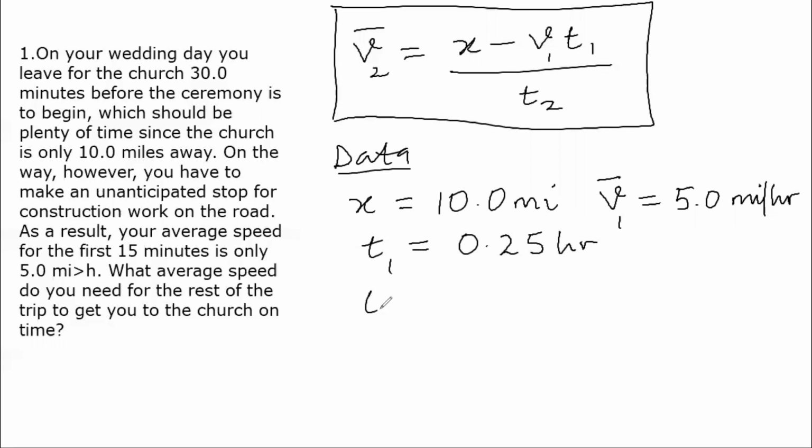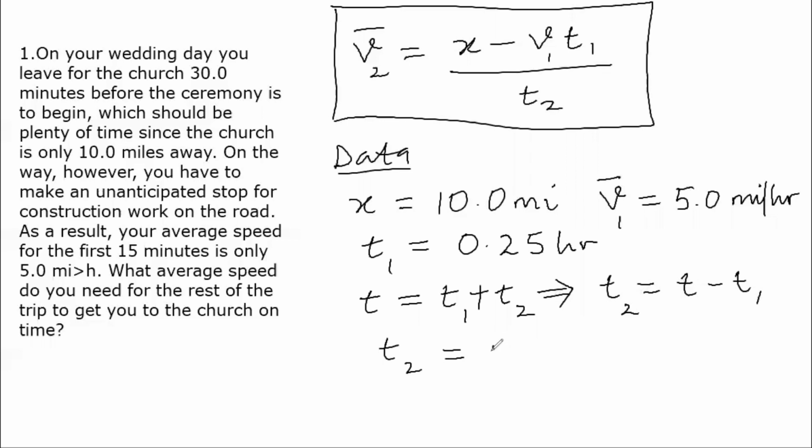You remember from that equation, which says that T, the total time, is equal to T1 plus T2. So that equation implies that T2 is equal to T minus T1. Okay, so T2 will be equal to, what was my total time? The total time, as we said, was 0.5 hours. It was 30 minutes, remember, and we converted it. And then minus T1. T1, we had found it to be 0.25. So if you compute this, you find that T2 is also 0.25 hours.